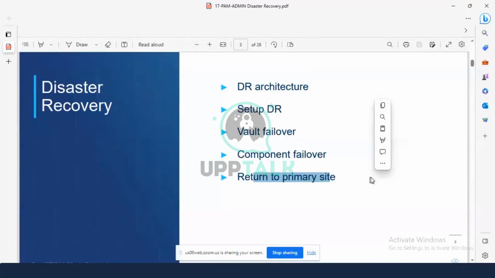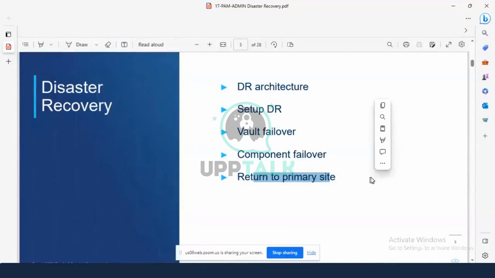Failover: if something happens to the organization, it will automatically connect to the DR for backup purposes. And failback cases: take an example of the primary vault. If it is in a normal state, that means it is completely recovered, we need to get back from the DR vault to the primary vault. That is the failback case. It should be restored as a normal one. Failover will always connect to the DR automatically, and for the failback case, we will follow a manual process.